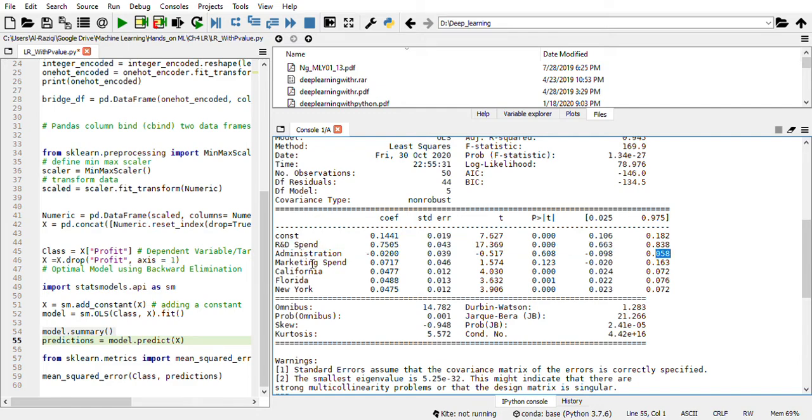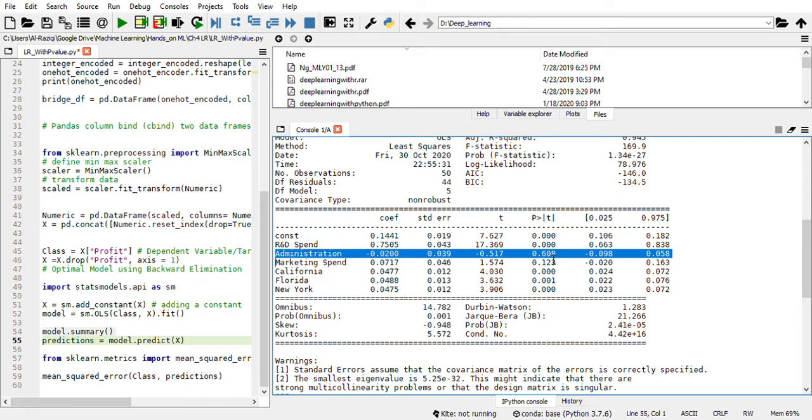And this one, the p values, if it's greater than 0.05, it means that feature is not significant. And administration, in this dataset, has less effect, so it hasn't a significant effect.